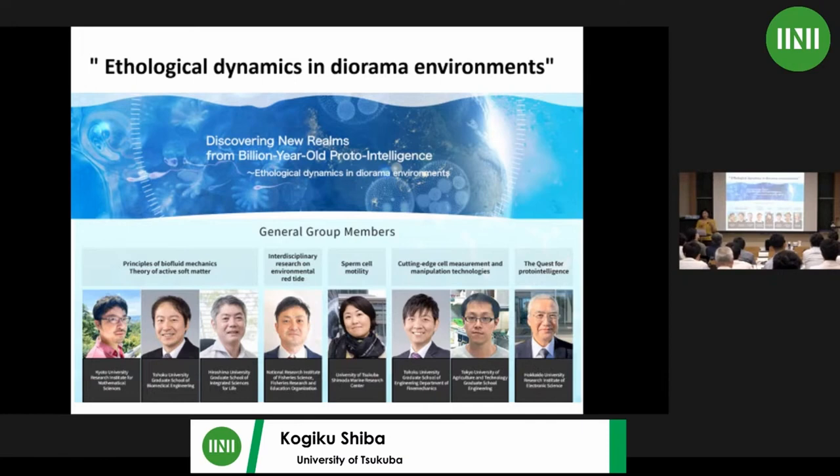The aim of this project is to understand single-cell behavior and their strategy of how they respond in various phenomena. We know that their skillful environmental and situational adaptive ability is at the cellular level. So we use sperm, and I study sperm chemotaxis, and another researcher studies microalgae that make blooms. We focus on these two phenomena to reveal how cells respond to the natural field, supported by biofluidic and physical collaborations. Please visit our web page to get more information about this project.